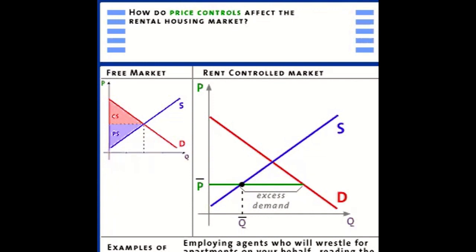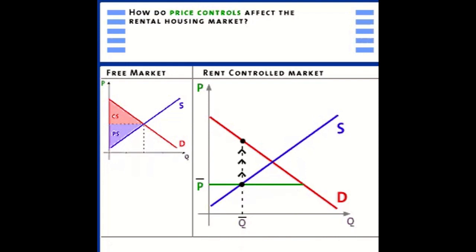Who can afford a kamikaze locator? Well, as all of these potential tenants begin to compete with each other to hire kamikaze locators, the price of locators will be bid up until the true cost of getting an apartment is equal to P prime. P prime is a higher price, perhaps $1,300 a month. $1,300 a month includes the $500 rent, plus an additional $800 that you have to pay to a locator to guarantee that you get the apartment.